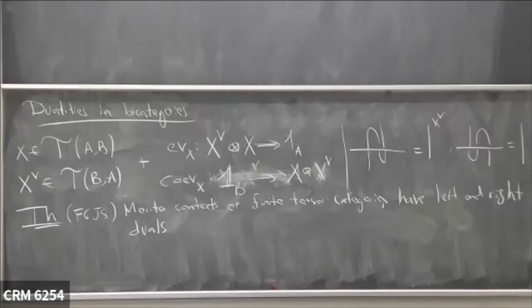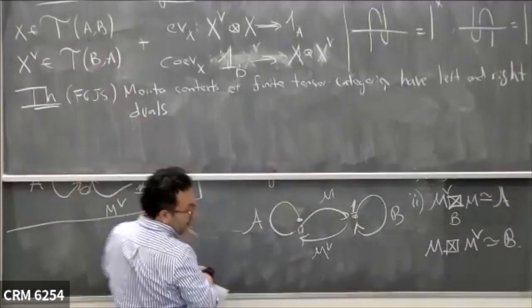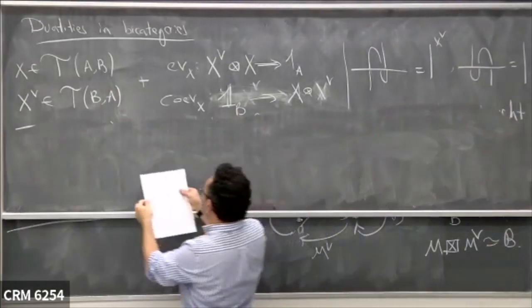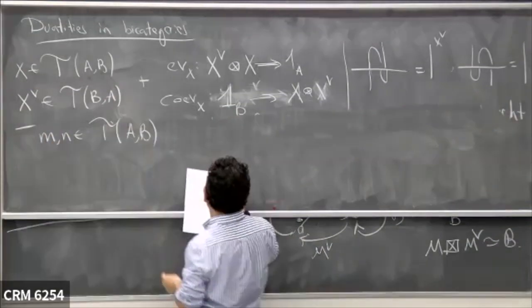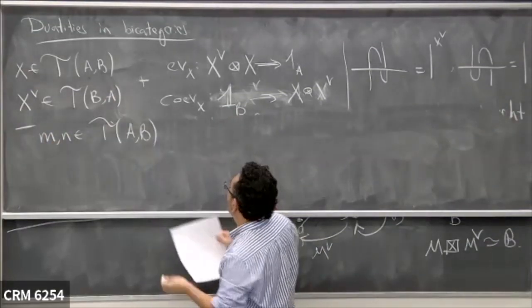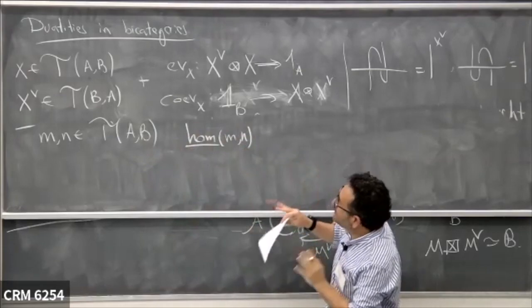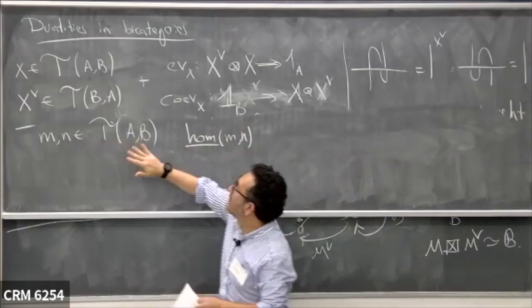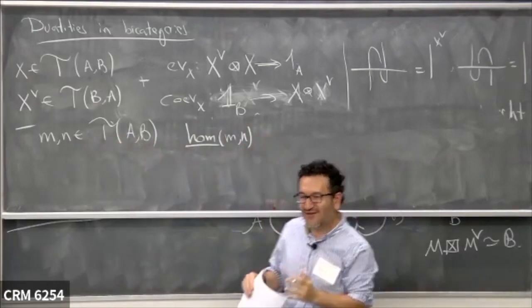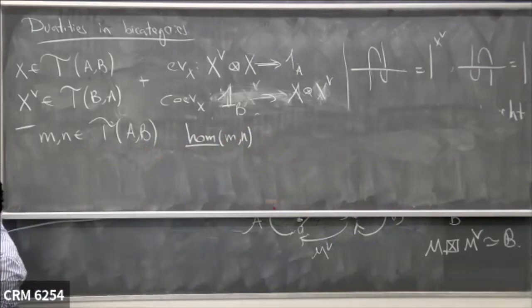By exactness, we know that... what is an inner hom? Let's say very, very quickly. Suppose that again, like here, we have a tensor category, like a bicategory like this. Suppose that you have two objects M and N, and we want to define the inner hom of M and N. If you have duals in your category, this is not the direction that we use in the theorem, because really what we have here is that from the beginning, or from some properties of the category, we know that the category has inner homs and inner cohoms. And this is what we use in order to deduce that the category is rigid.